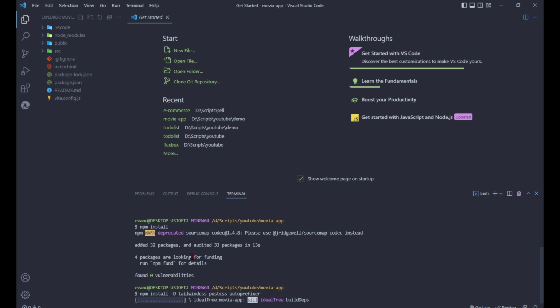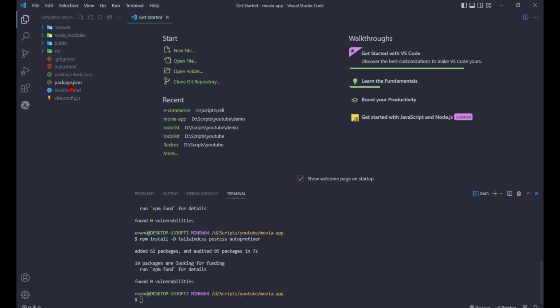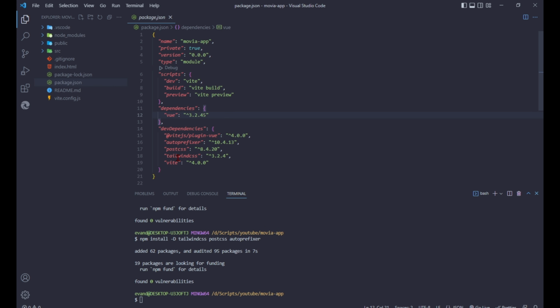This is going to install the Tailwind dependency. Okay, let's go to our package.json and check tailwindcss. Okay, and then we're going to use npx tailwindcss init.